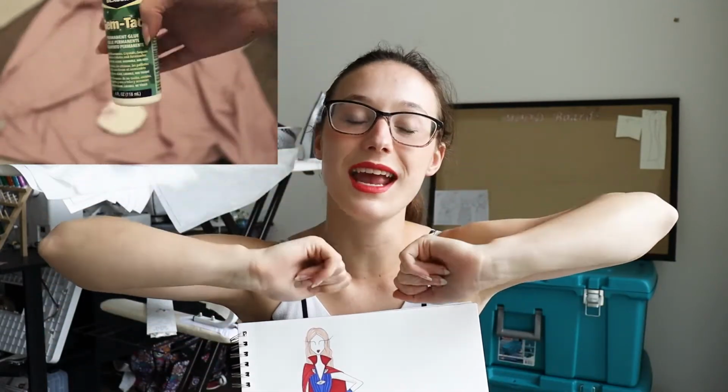When I was gluing on the little lapel thingies I made onto the cape, I glued a magnet in between the fabric and the lapel, and originally I was going to magnetize it to my dress.